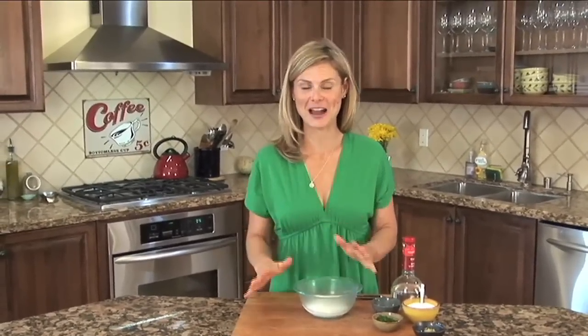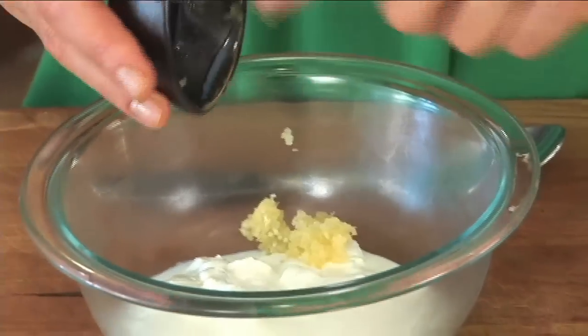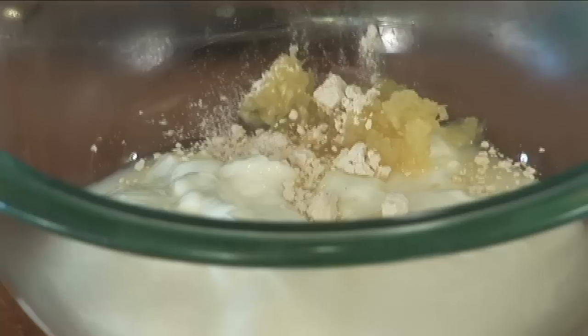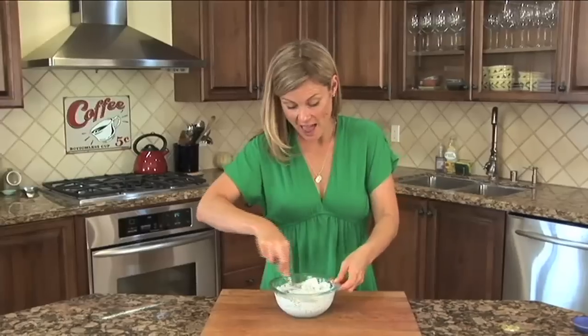While that's cooking, let's get started on the sauce. I'm a huge fan of garlic aioli — that garlicky mayo dip — and when I'm around it, I'll put it on just about anything. So I wanted to come up with a version that was a little lighter and more nutritious. I start with plain fat-free Greek yogurt, then add a couple cloves of crushed garlic and a pinch of garlic powder. The two garlics have different flavors and I want this sauce to be really garlicky, so I use both. Then just a splash of white wine vinegar — this gives it that tang you get from real mayo — a pinch of salt, and about a tablespoon of fresh chopped parsley, which makes the whole sauce nice and light and bright. Bring it all together, then pop the sauce in the fridge until you're ready to serve.